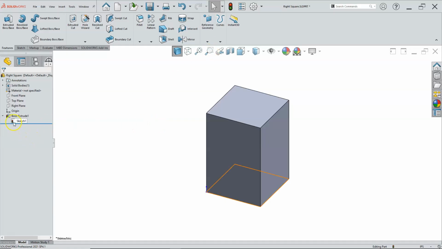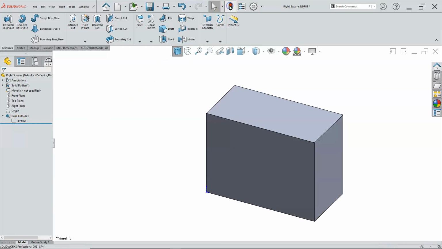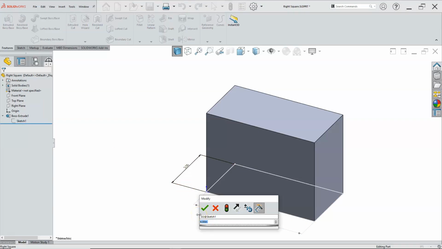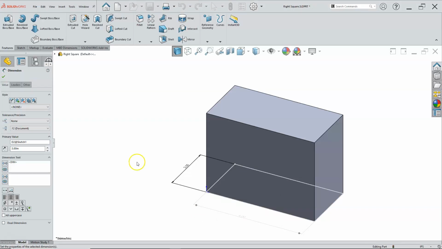So the little stoplights next to the feature and to the sketch tell me that I need to rebuild. And when I hover over the rebuild, it shows me Control B. And there is also a Control Q that, if the geometry is really complicated, will force the rebuild of all of the geometry. All right, so let's go back. If I double click on the sketch, and maybe I want to go to 3 on this one.